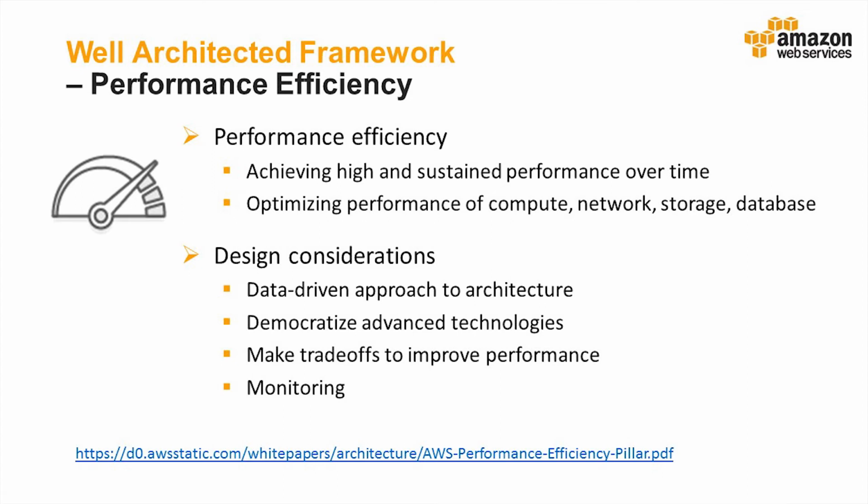Democratizing advanced technologies refers to leveraging cloud-native services that enable you to achieve higher performance with agility. For example, scaling up through EC2 sizing and scaling out using RDB replicas. Another design consideration is making proper trade-offs to improve performance. For example, higher performance can be achieved by relaxing constraints on consistency or durability obeyed by application requirements. Monitoring is a critical part of the design for performance efficiency. With monitoring information, you can remediate performance issues and fine-tune design and implementation for performance improvement.